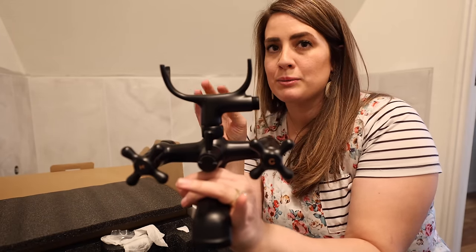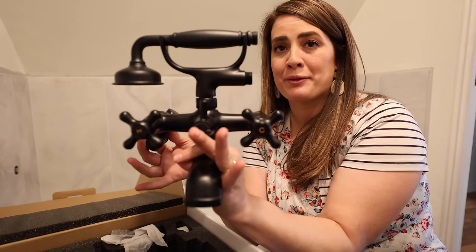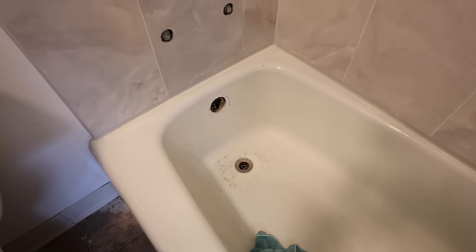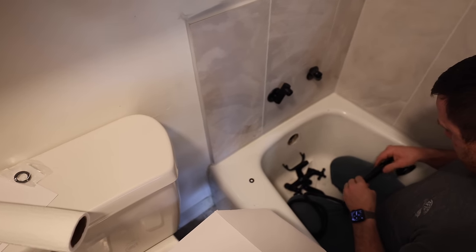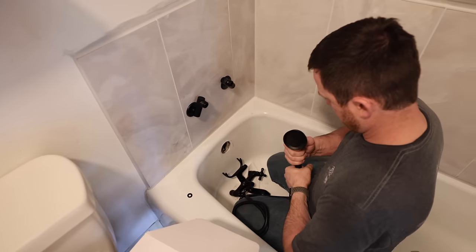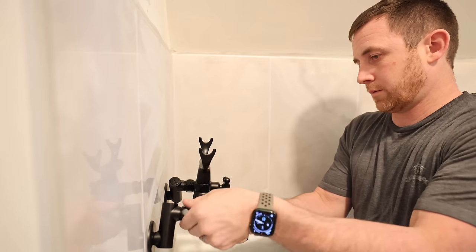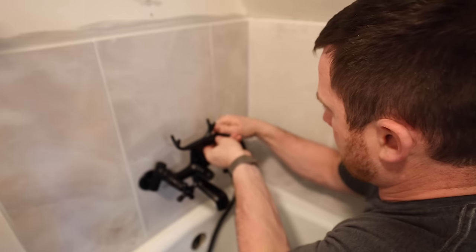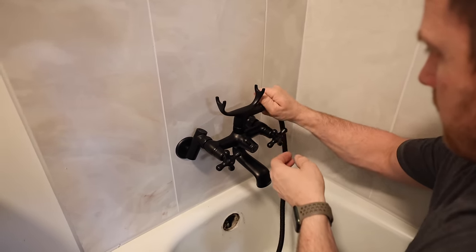So the thing is, it's really just a tub with a shower spout. It's gonna make the whole bathroom look so much nicer than it was before. Plus, we kind of had to do this because of the way the plumbing was and with the new tile being thicker and all that kind of stuff. So we needed to get something different anyway. And I just think that's so cool. So Jacob's gonna go ahead and install that now, and then we'll continue on with everything. But I'm excited to see it.